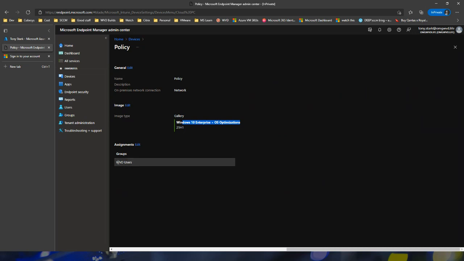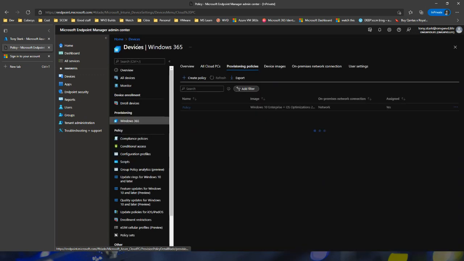So I've pushed these to WVD users. Tony Stark is a member of WVD users. So anybody in the WVD users group will get a cloud PC provisioned for them, provided that they have the license assigned to them.